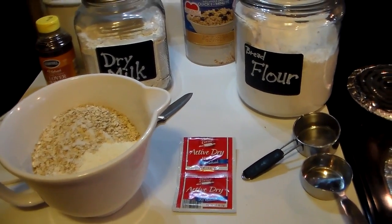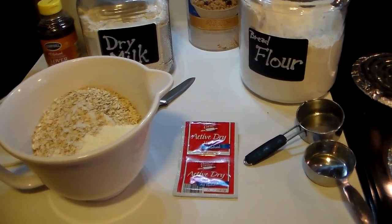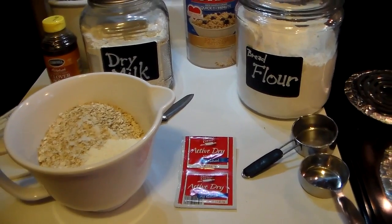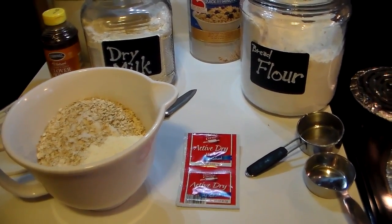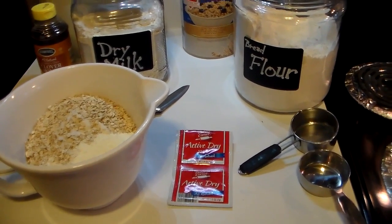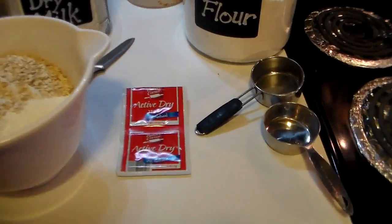So basically what I'm going to do is run through all of the ingredients, and then I'm going to list the recipe down below for those of you that would like to see it, and the measurements of everything. So first of all, I'm going to show you what you need.